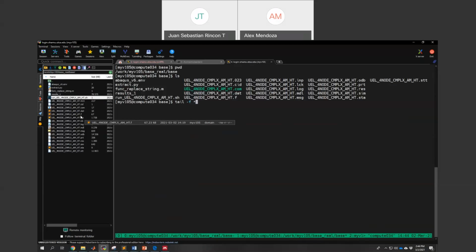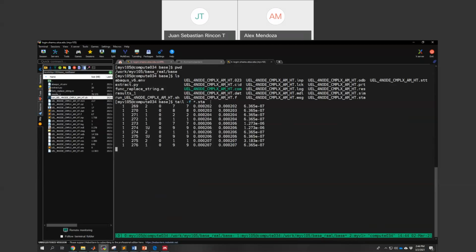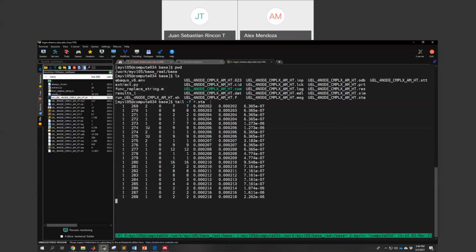Now, if I give it a file extension, for instance .sta, it will look for all the files that end in STA. If I press enter, it will show me basically the iterations and the time and everything.